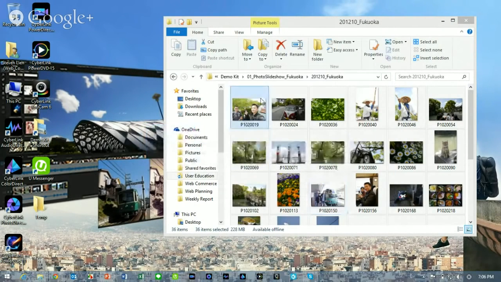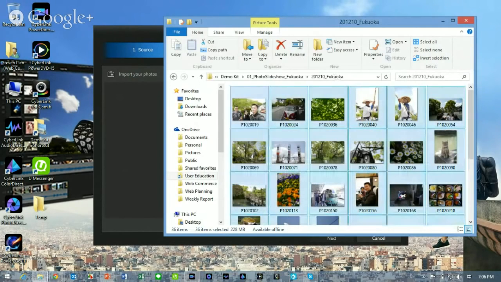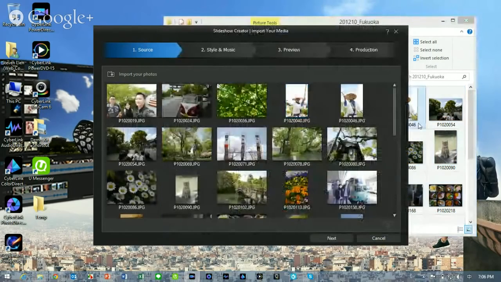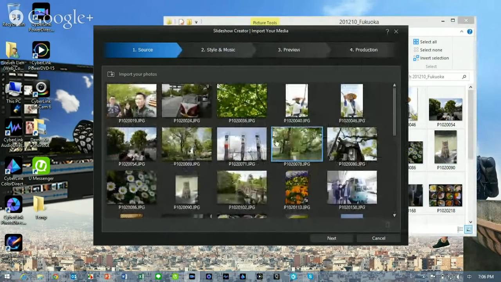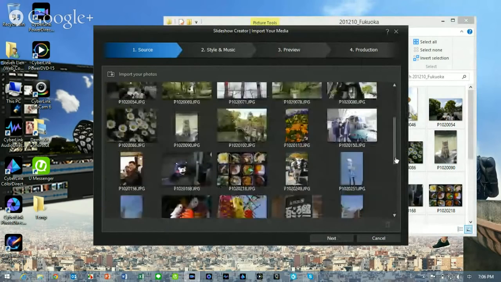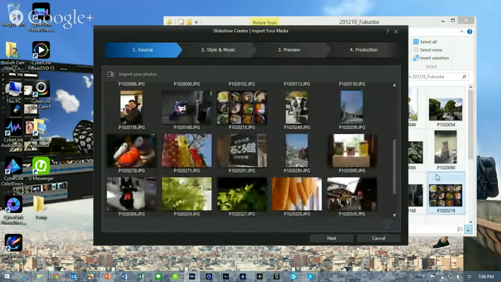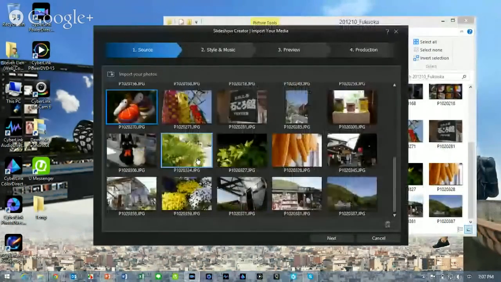You'll launch this interface. Okay, so there are 4 steps to make a slideshow. The first one is to import all your photos. So I can select all, drag and drop them to my photo queue. So you can see now these photos are in place. Okay, and after this is done, if you don't like some photos, maybe this one doesn't look that pleasing, I can remove it. And if I want it back, I can just drag it in and drop it back to my project again.